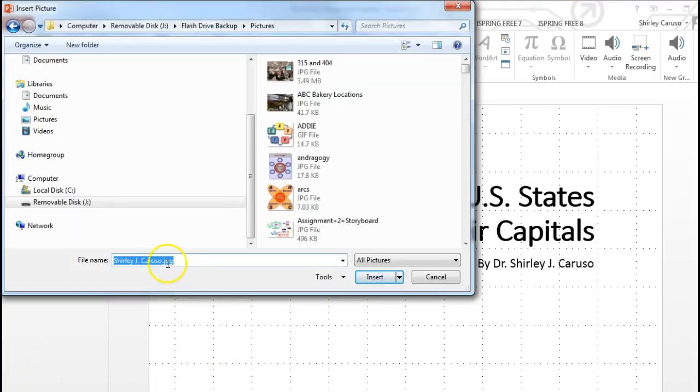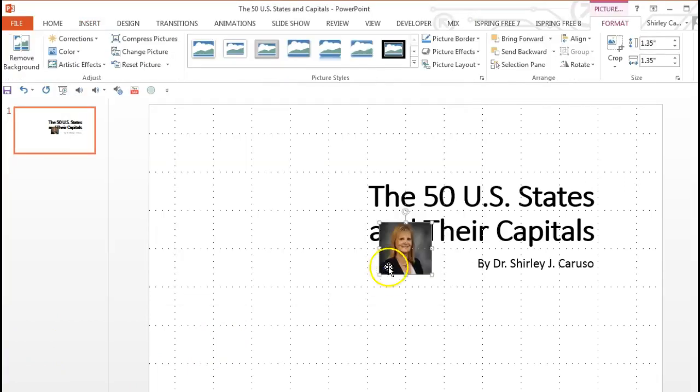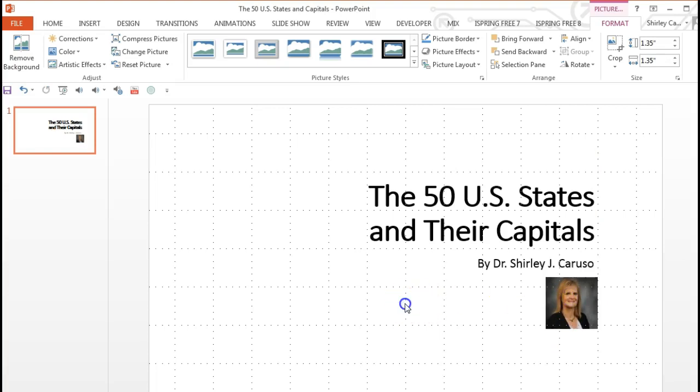I found a place on my computer where a picture is located, and I'm going to insert that. I kind of just move it around and place it on the screen where I think it would be appropriate.